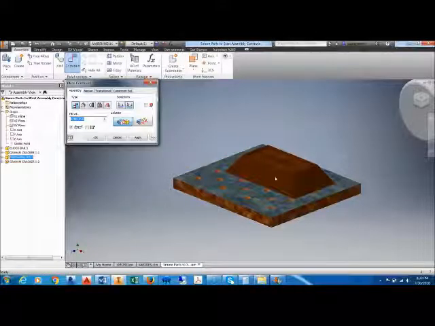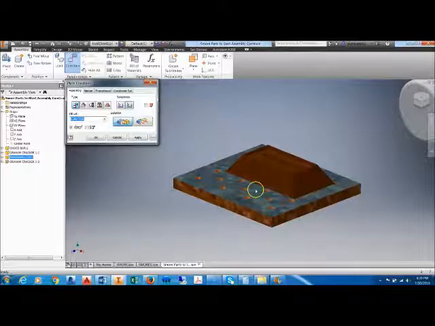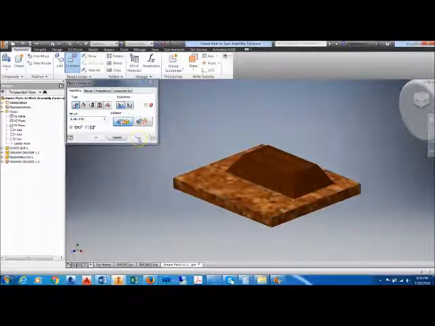And once I make the selection, Inventor has a wonderful preview tool here. You can see the check next to these glasses that shows what Inventor will do if we were to apply that particular constraint. In this instance, the chocolate bar will be placed in a mate constraint with the face of the graham cracker. This is what we would like to have happen. We'll go ahead and hit apply.